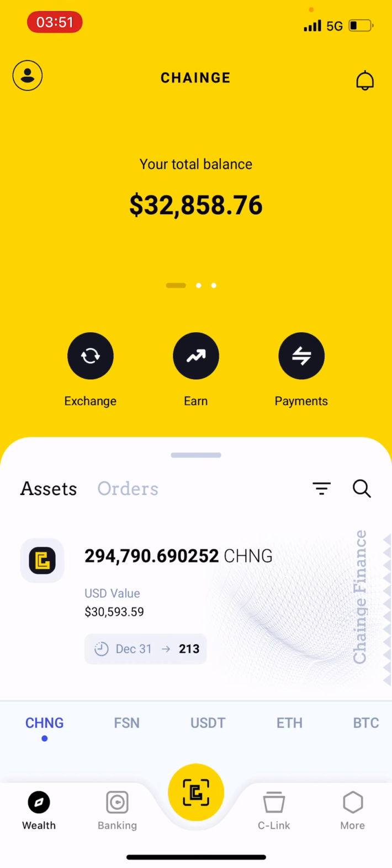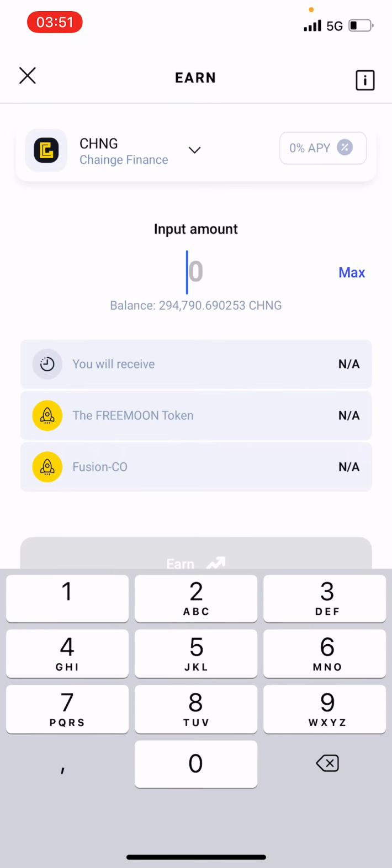So just to final recap it, if you want to time frame your change tokens, you have to follow the exact same process. Go to the earn module, select change token, input your amount. You get 0% APY, which means that you get in return the same amount as time frame tokens with the amount you input.